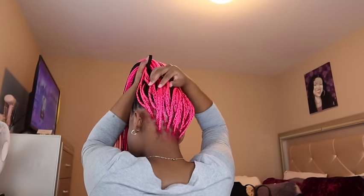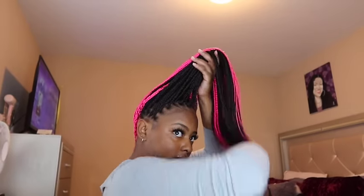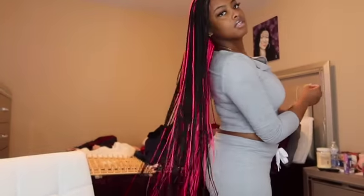Okay, this is the back. Cute, right? I think so. And then I need to show y'all how long they are because they real long. Okay, so they real long. Let's see if I can show y'all. So this is how long they are. They're real long. But anyway, yeah, so this is the final look.